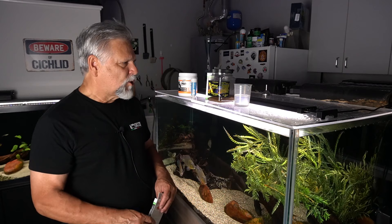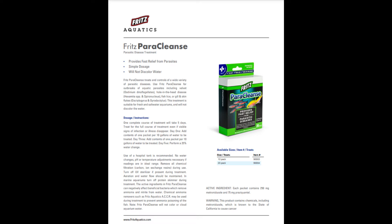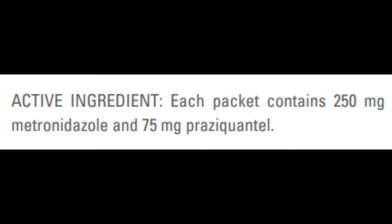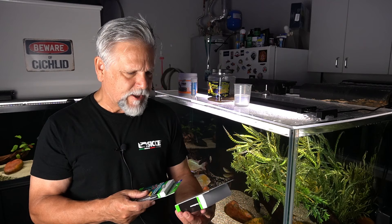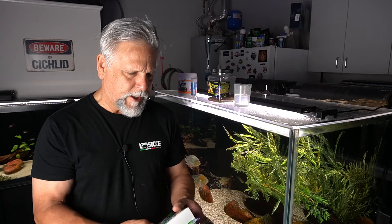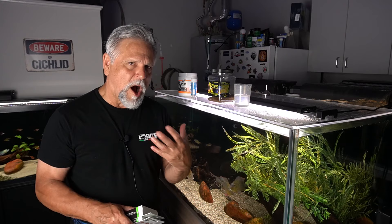What I'm doing is following the recommendations of Paraclens. Paraclens — if you look at the back of it, its active ingredients are the two most common things we know, which is Metro and Praziquantel. So Praziquantel and Metro are the active ingredients in this, and that's what I would normally do to treat bacterial issues and things in the tank. It's the primary ingredient in other types of common products like API General Cure — that's what you'll find.